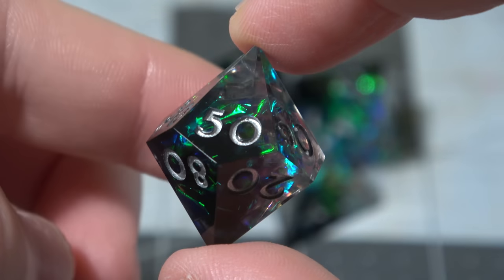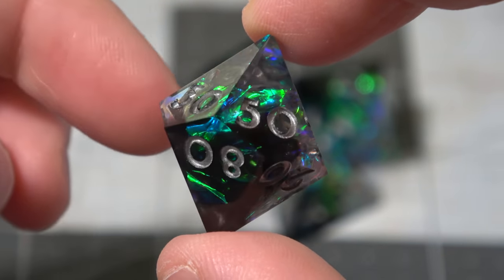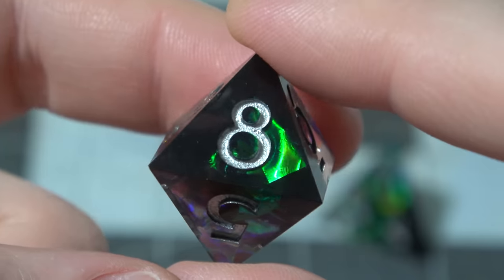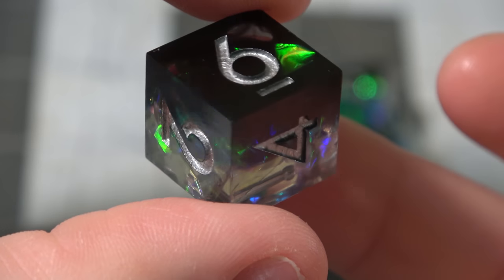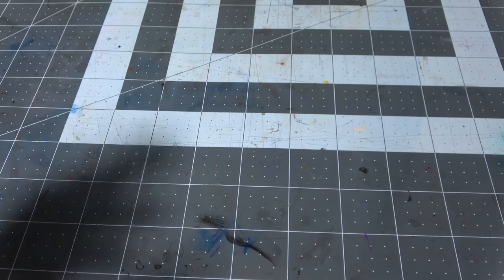As far as the make, I think it was made by putting a layer of the black color, and then actually some of that paper that you saw before down in the center, and then pouring a layer of clear over the top. That seems to be a theme for a lot of theirs. The polishing on these is actually very clean, very shiny, very glass-like, and for a sharp-edged die, I don't want rounded corners. So this might be a die that you or I could make, but theirs is made very, very well.